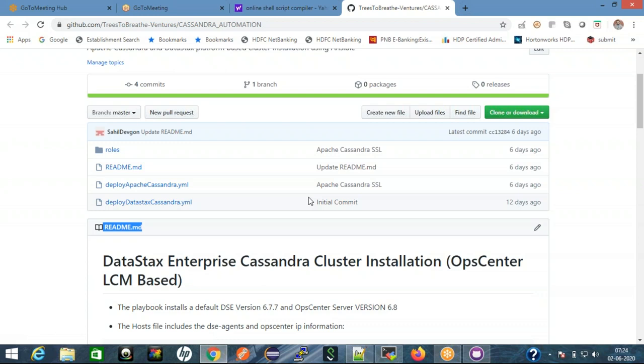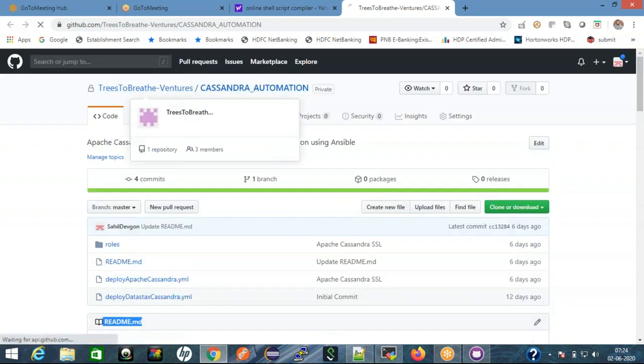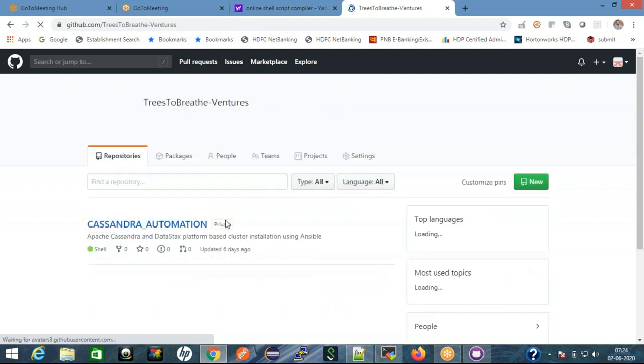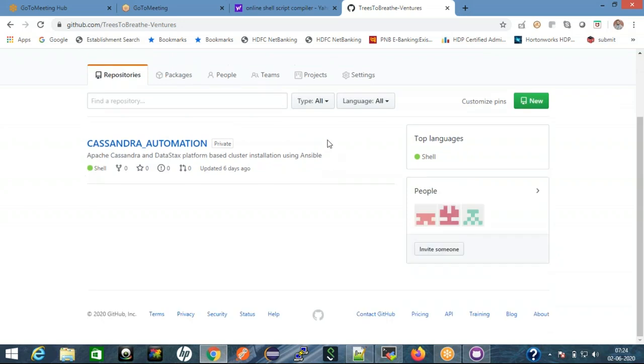Similarly, in your organization's, your company's GitHub account also, if you are referring to a certain project, this is an account. Although I only have one project folder available in here, you might see multiple such folders like this. This is basically a code that I committed into my company's account.